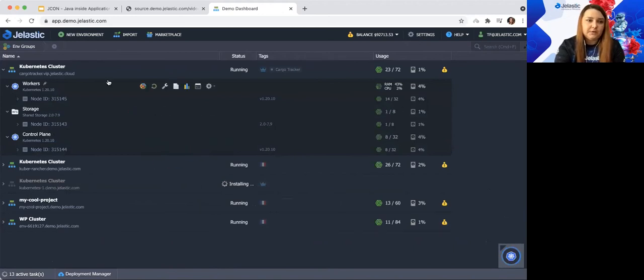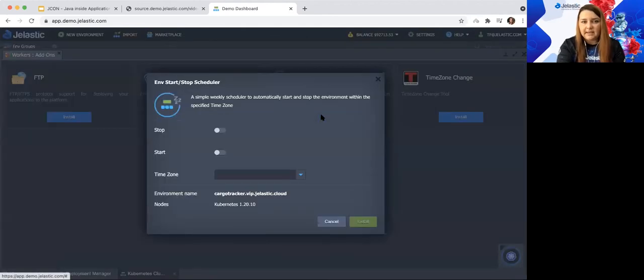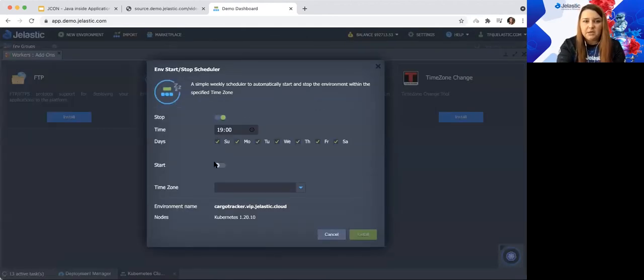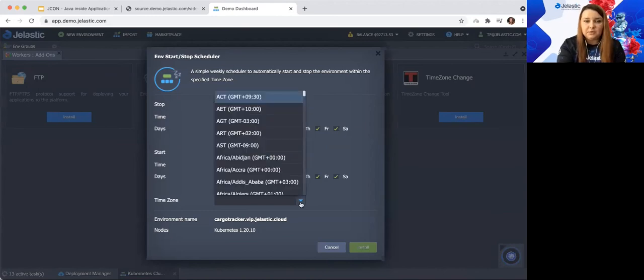Again, with the add-ons, there are options to have several add-ons, like, for example, the environment start scheduler, which can be helpful to cut the costs again. If you don't want to overpay for stage, testing, or development environments, you can install this add-on, enable the timing when this environment should be started and when it should be stopped, and choose the time zone and so on.